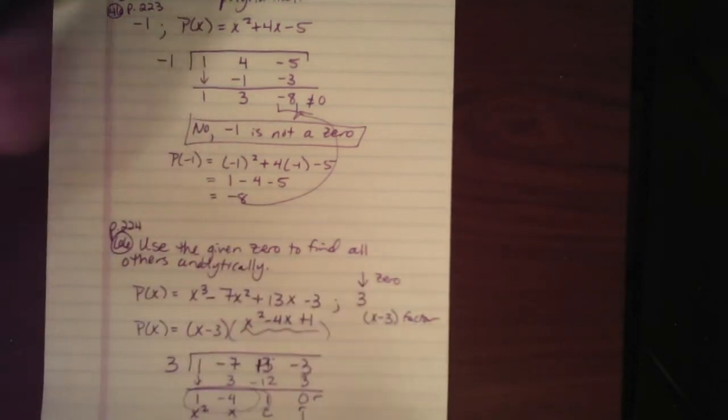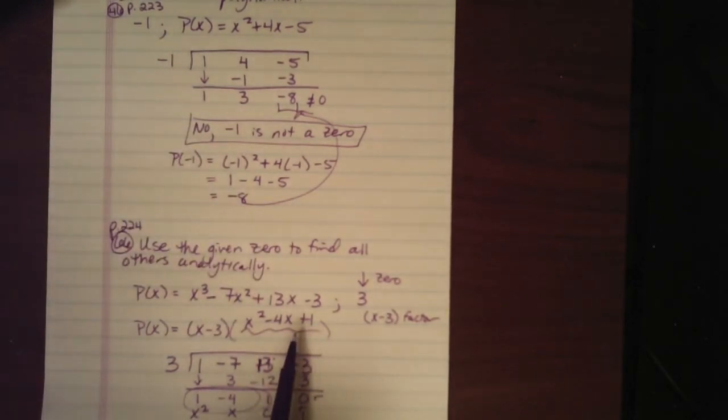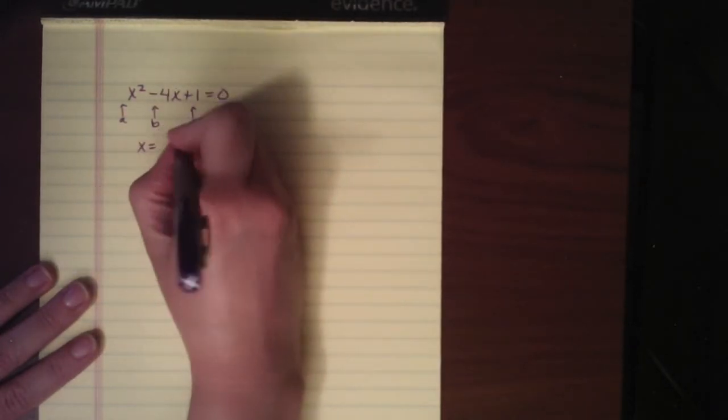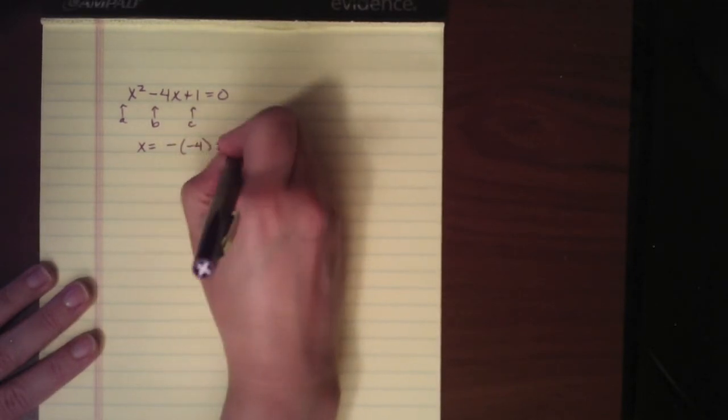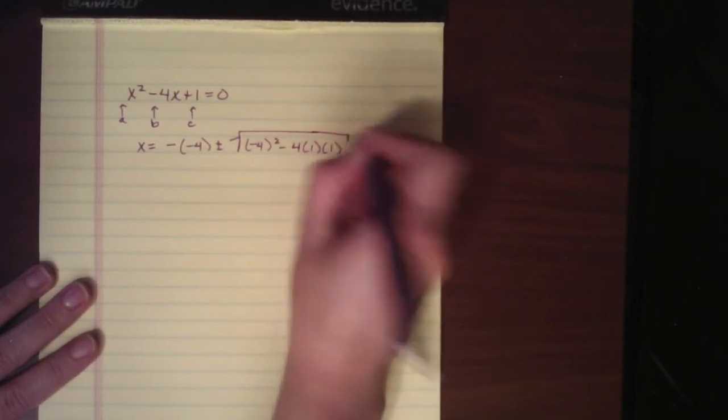So now, to find all the other zeros analytically, I would need to know what the zeros of this quadratic are. And if this factored, I could go ahead and factor it and find the zeros that way. Notice that this does not factor, so I'm going to have to use the quadratic formula to find the other zeros. We had an x squared minus 4x plus 1. I want to know where that's equal to 0. A, B, C, and plug them into their appropriate places in the quadratic formula. Okay, plugging everything in there.